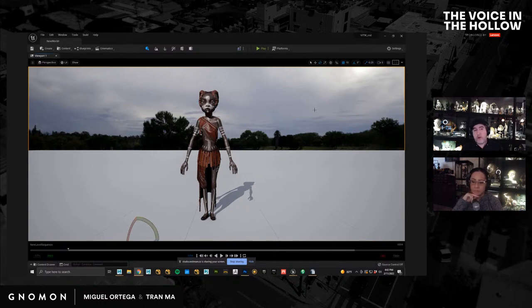We have most of our lead characters done. We have a lot of our main sets done. But now we need to think about the performance. So today we'll start talking about some of the facial blend shapes that we're doing. We'll get more into that next week or the week after that. And like I said, mocap and some other secondary characters that are pretty cool.